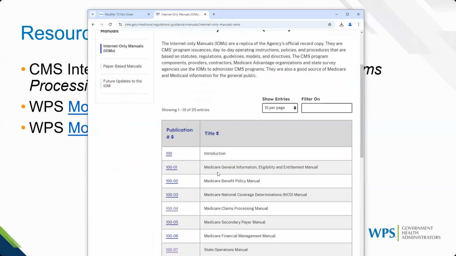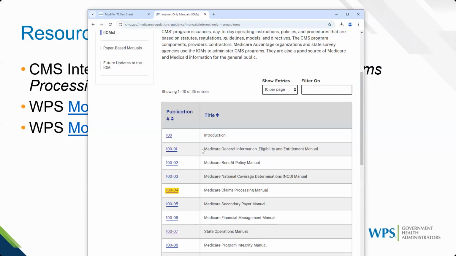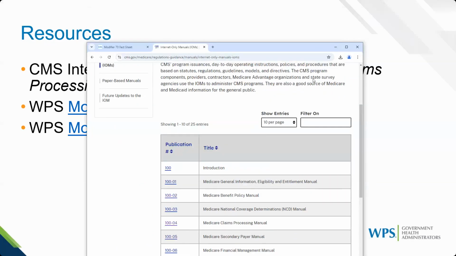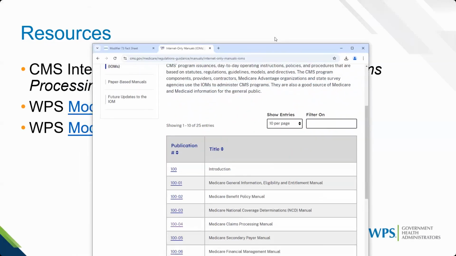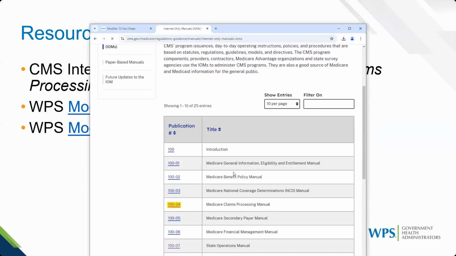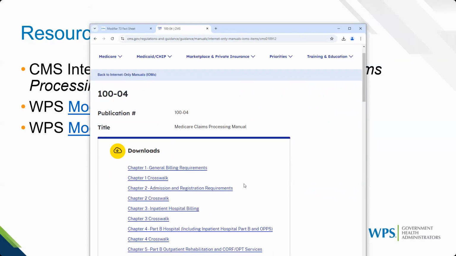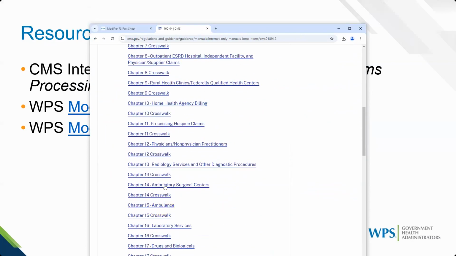I'm going to scroll down and find publication 100-04. That's the one cited here. And it says Chapter 14. So here is Chapter 14.